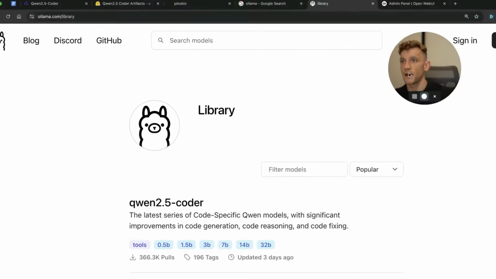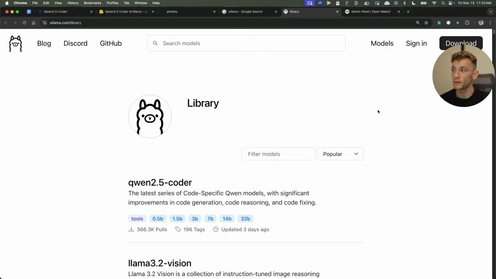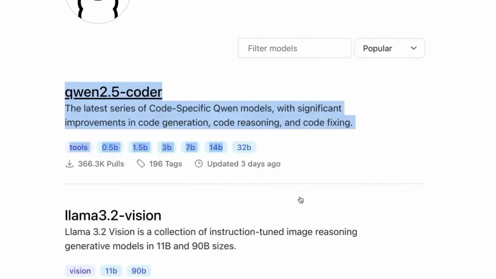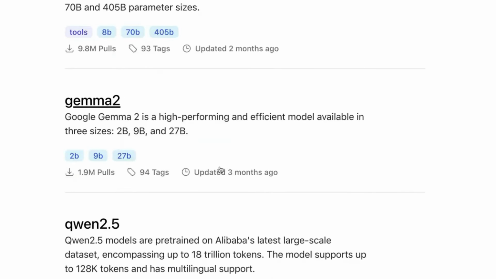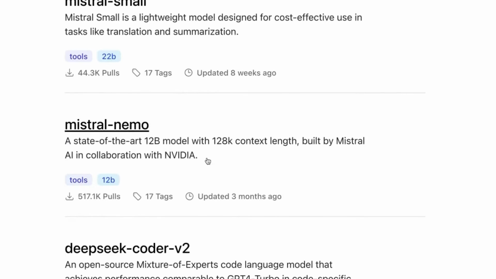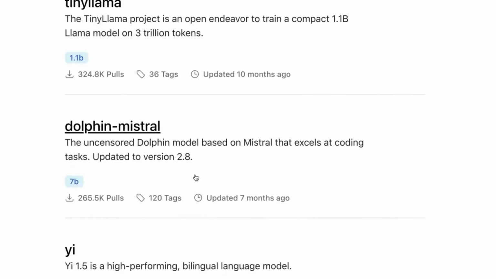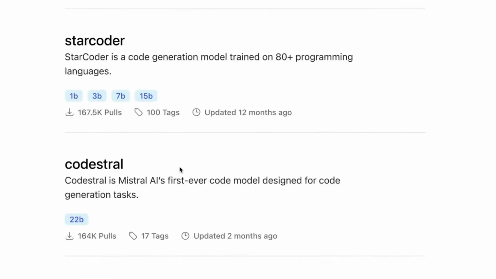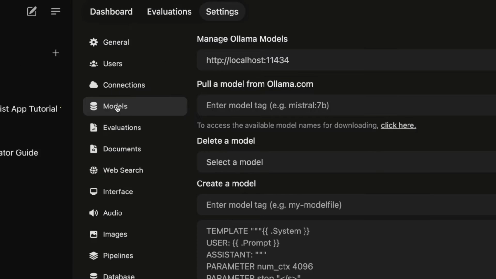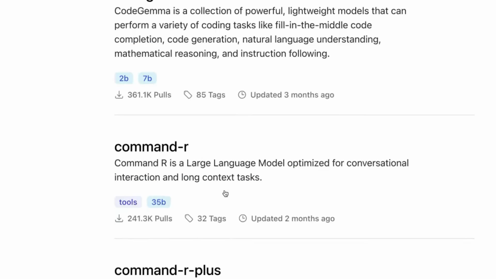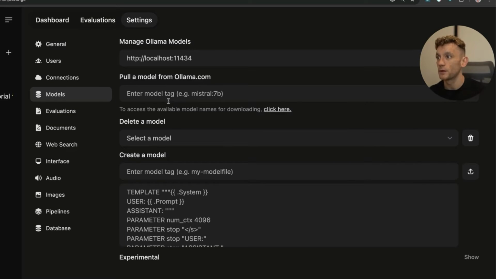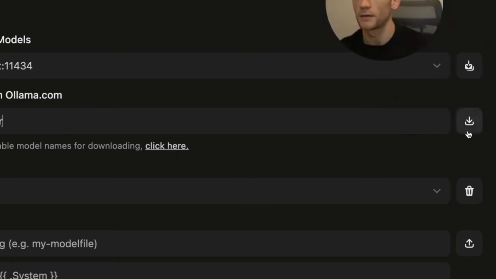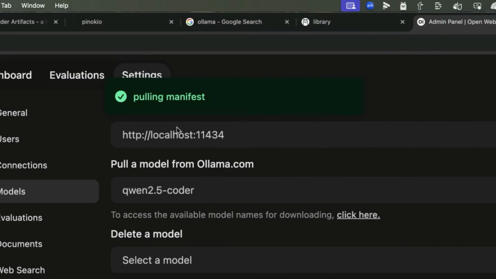So you can pull. And what's pretty amazing about this is you can pull in loads of models and run them locally. So for example, we've got Qwen 2.5 Coder, that was just updated a few days ago. You can install, for example, Llama 3.2, Gemma, Mistral, some of the best AI models you can get direct access to for free if you just go to your admin panel and install the model. So for example, if you want to install Qwen 2.5 Coder, you would just grab that title, plug it in right there, hit download, and then it will pull it in, as you can see.